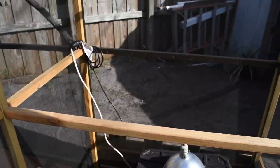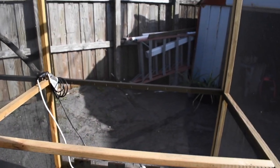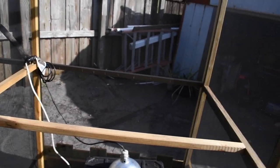But as you'll see right here, I gotta move the electric. That was just temporary for the last few nights. It's been getting down to like the 50s, but tonight, tomorrow and the next day are gonna get down to like 45, 42. So we'll go ahead and bring the tortoises in. We're gonna prepare to wrap everybody up.